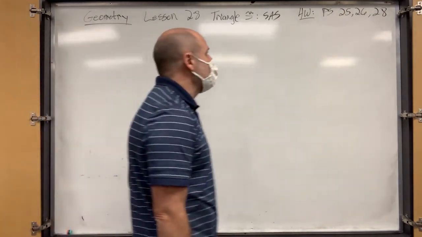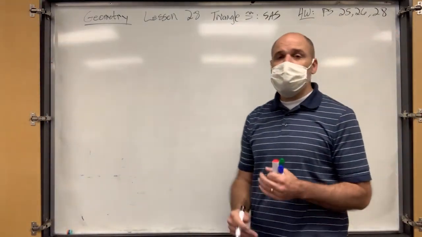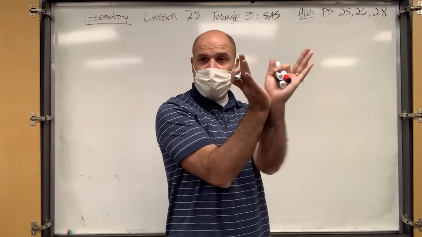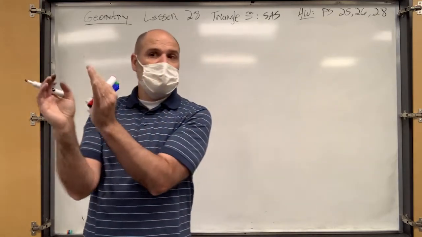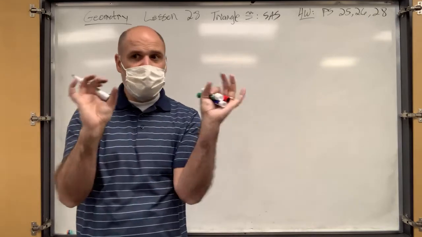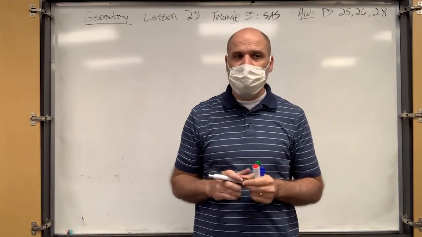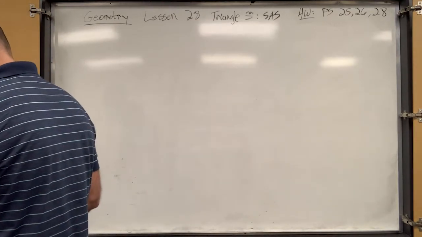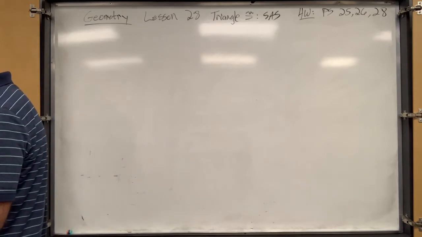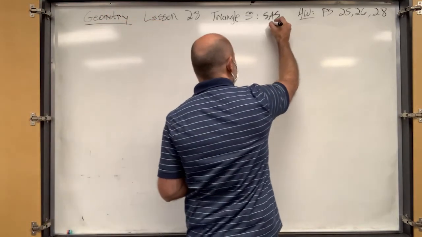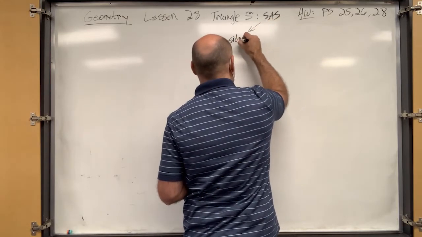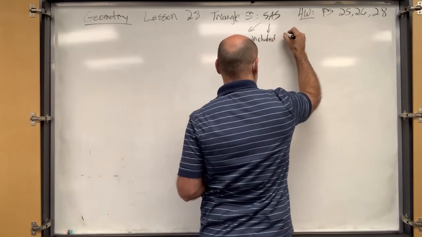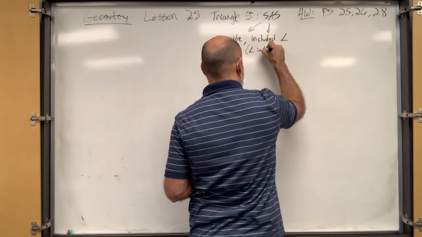So we are going to prove that if two sides of one triangle and their included angle, the angle in between the two sides, are congruent to another triangle with two sides and an angle congruent to those parts, then we can prove that those two triangles are congruent. So first of all, this is called the included side. So this is a side. This is the included angle. It's the angle in between the two sides.